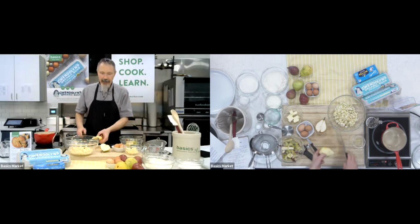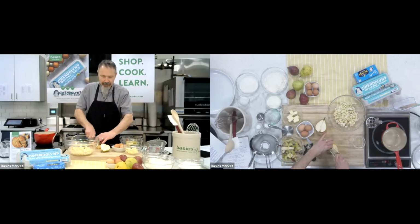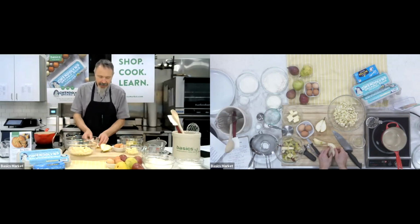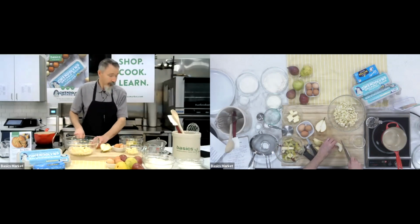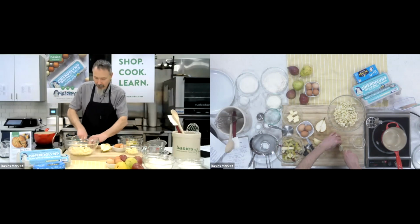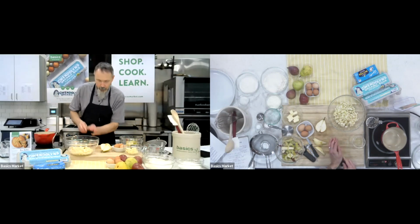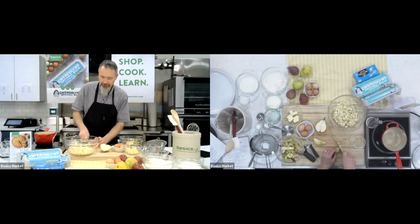Okay, so then you've got your half a pear, and then you can just do your thin slices across, and then stack them and dice them. We have a lot of pear orchards in Oregon, and some of them are quite old. A pear tree can live up to 100 years or more.